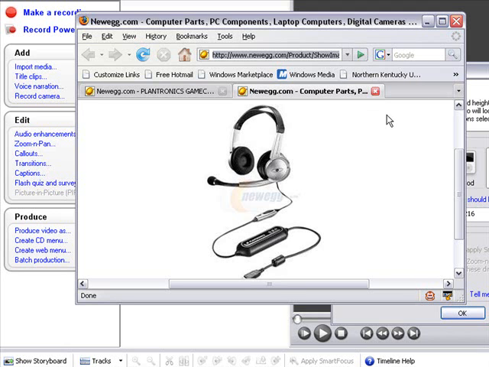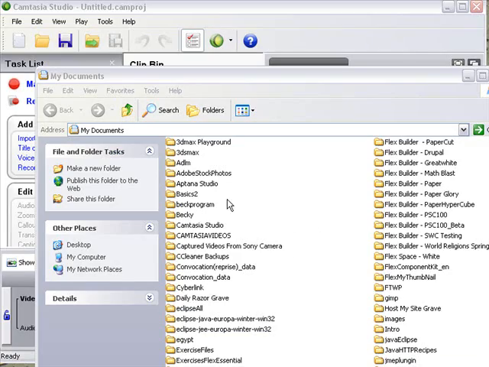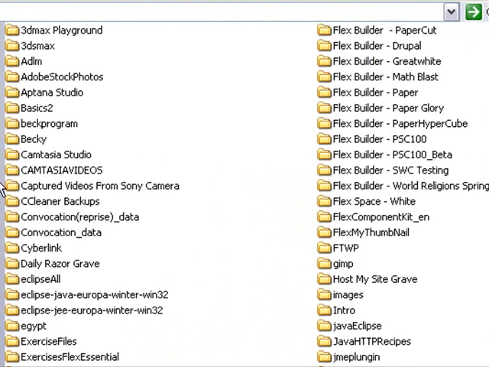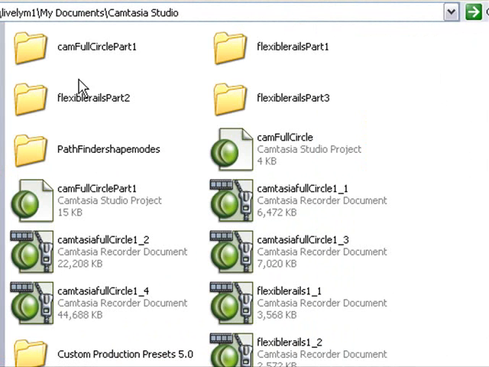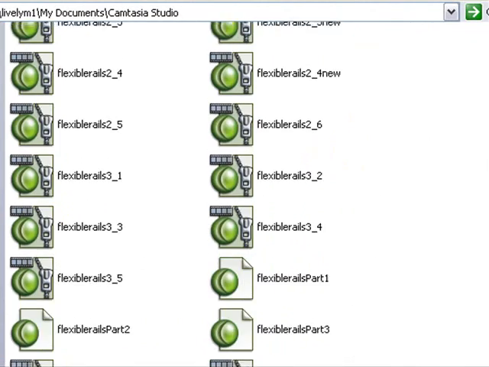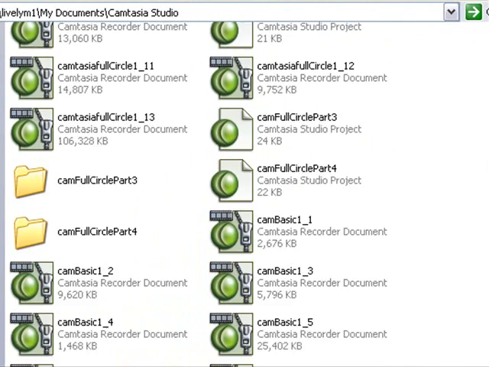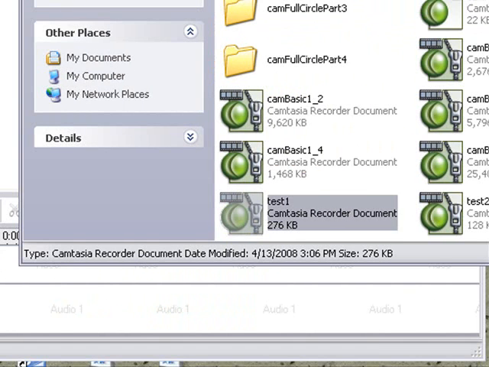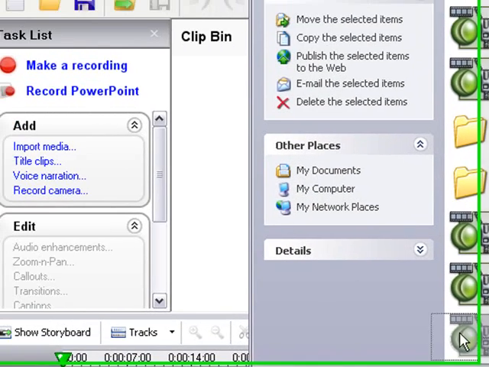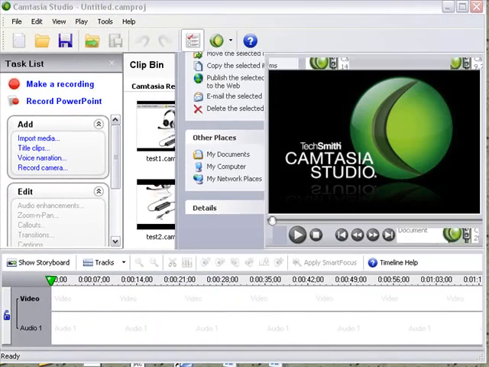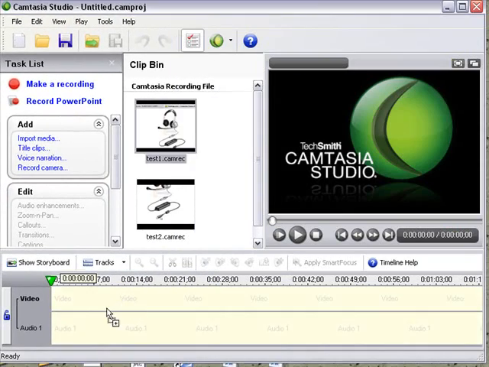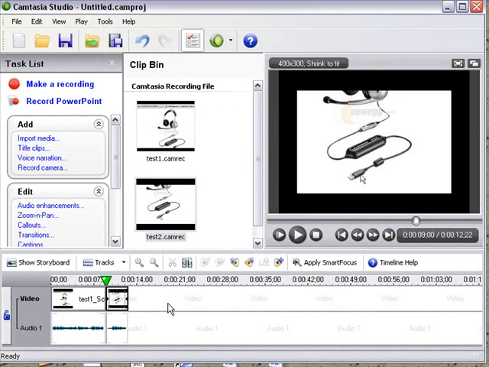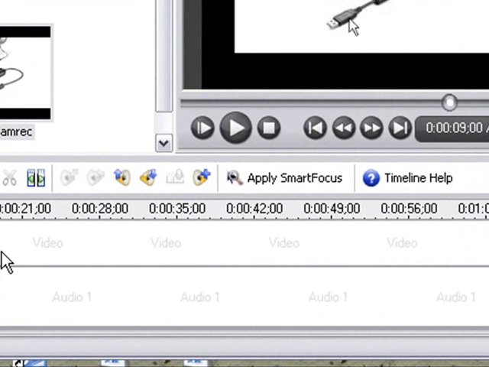Let's go ahead and open up Camtasia and start processing. Now, when I made my Camtasia recordings, I actually sent it to My Documents in a folder called Camtasia. We'll click on that Camtasia files right there. And I called them Test 1 and Test 2. Let's find those folders. And you can see them right here. That's Test 1 and Test 2. I can just grab those files, basically shift-click on both of those, or control-click, and just drag them right to my clip bin. And at this point, I can actually drag them to wherever I want them in the timeline. This one will go here, and I'll hit OK, and this one will follow. And now I can begin editing these recordings.